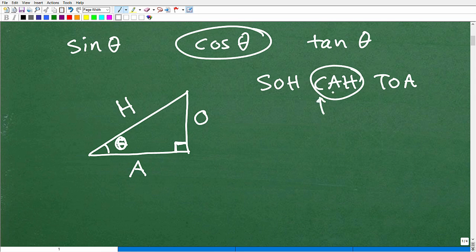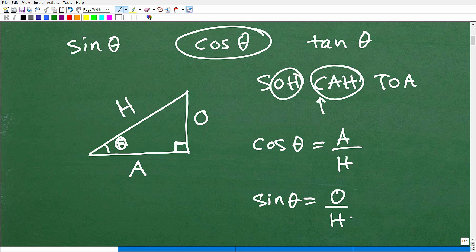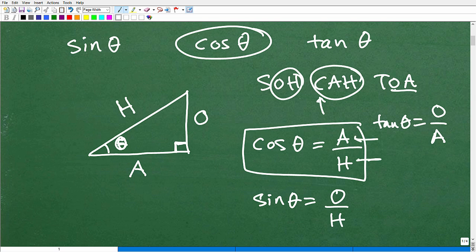For example, I just circled this CAH because this means the cosine is going to involve the adjacent and the hypotenuse. So the cosine of this angle is the adjacent over the hypotenuse. Remember this little phrase SOH-CAH-TOA because it's easy to confuse with tangent and sine. So what do you think the sine is going to be? Well, it involves O and H—it's the opposite over the hypotenuse. And then the tangent, you guessed it, that is going to be the opposite over the adjacent. Anytime we're comparing two sides of anything, we call that a ratio. It's a fraction. For the cosine of this angle, we're going to compare this side with that side. That's what these are described as: trigonometric ratios.